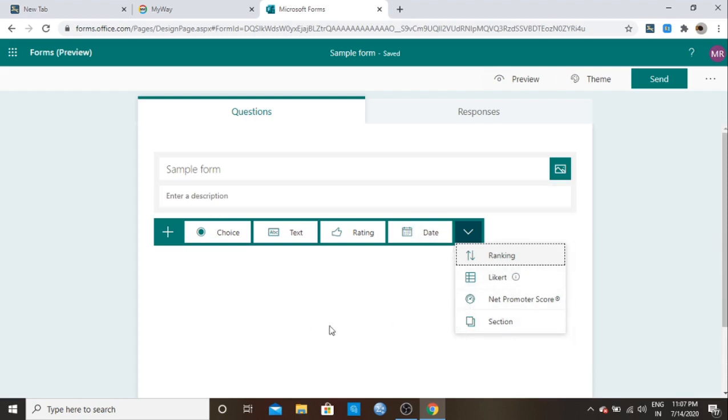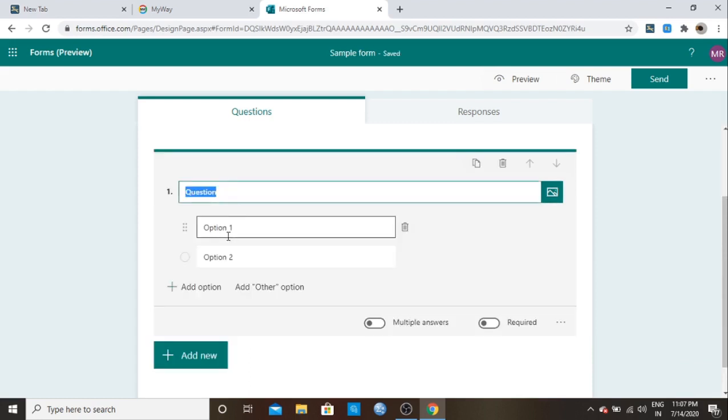These options are available for each and every question. If you want a choice based question, then you can click this choice button. So here I can enter one question: what ICT tools are available freely?